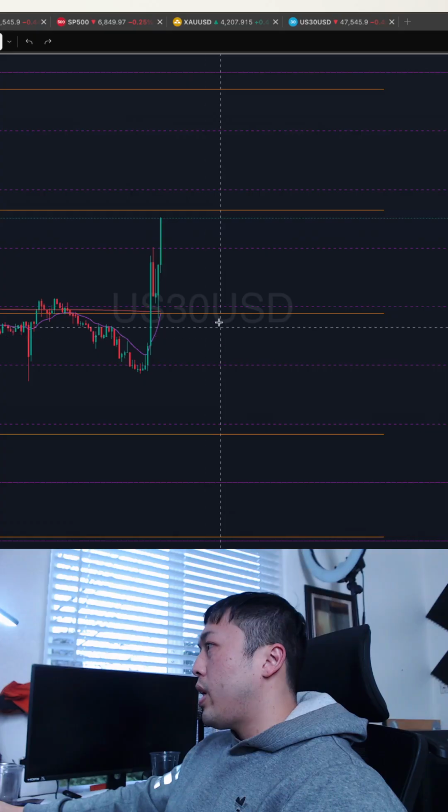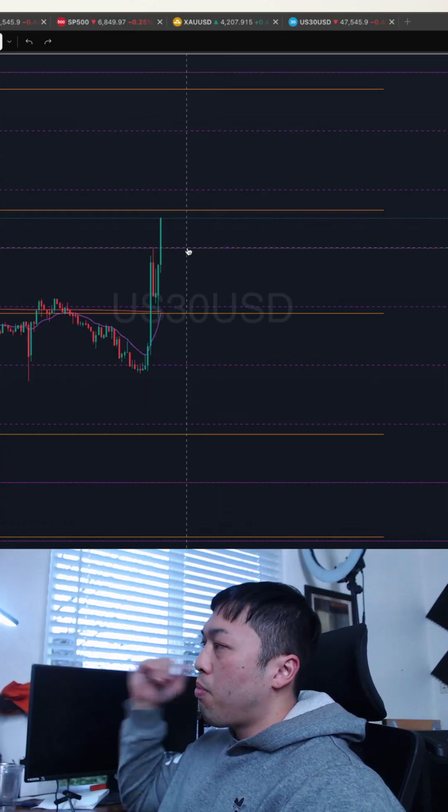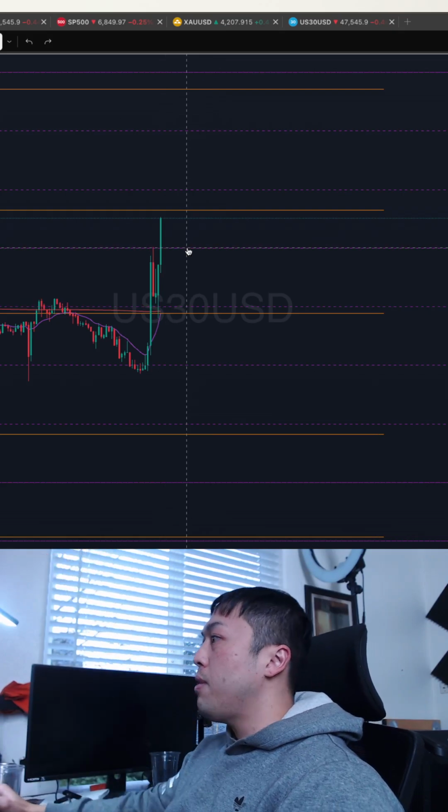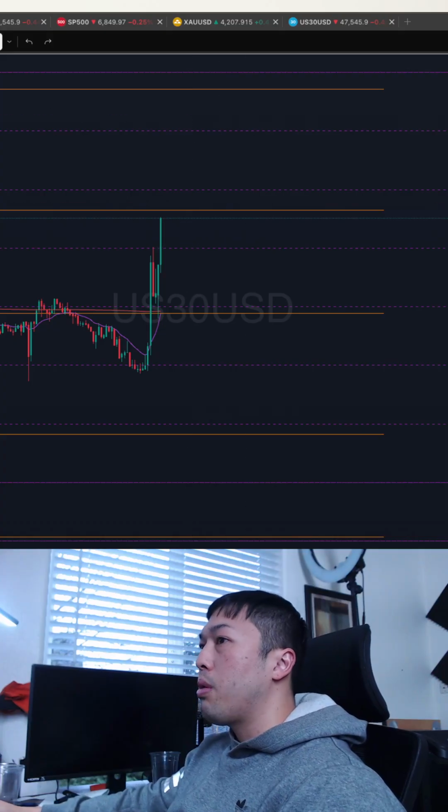So we watched this play out. I moved my stop loss into profit right over here at the level to see if price would go past and beyond. If it went beyond the gold zone, then great, I'll make more money on this going up.